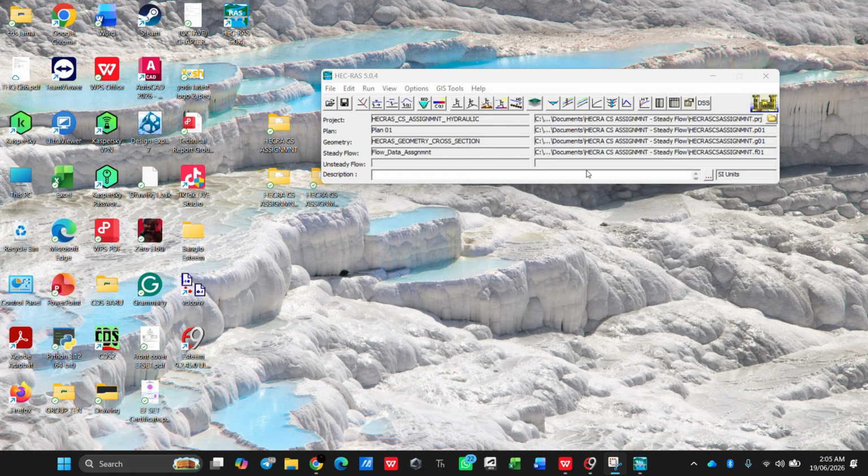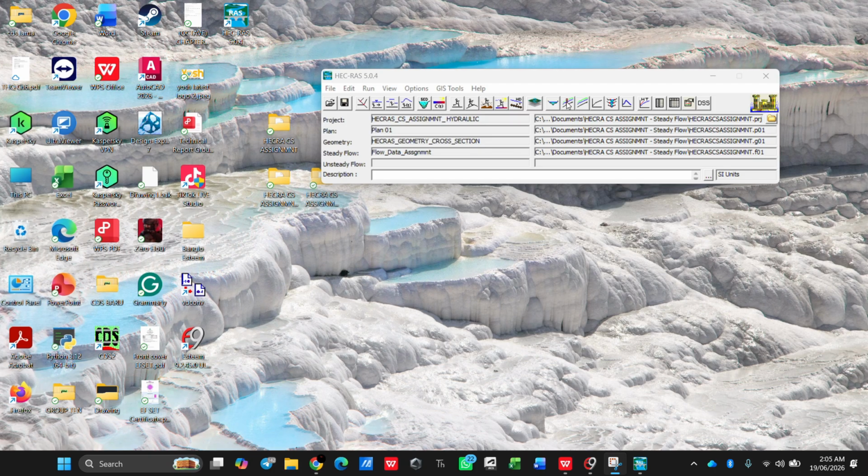Okay, so maybe some of you would ask, how do we see the result? We have run the analysis and we want to see what it shows. It is showing something. It brings us to a water profile. So let's see where we can see the water profile. Maybe it's here.